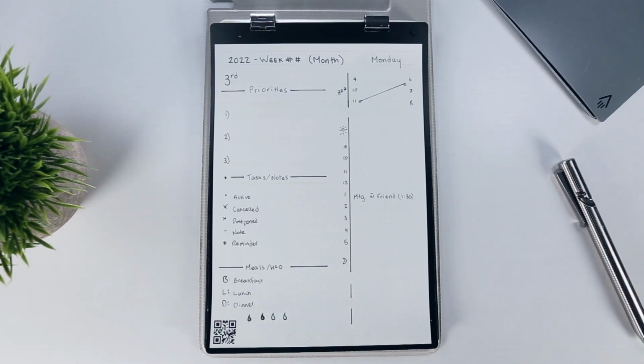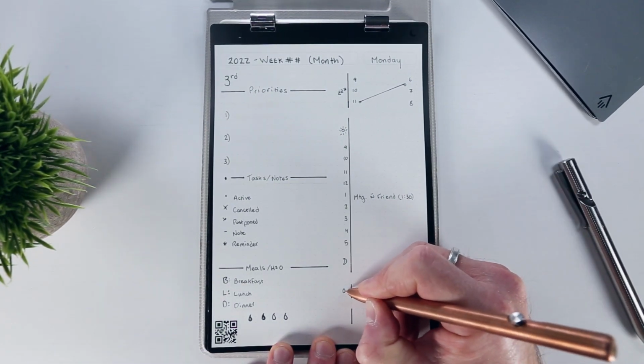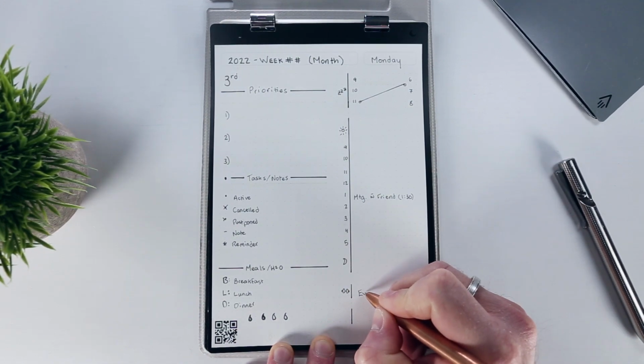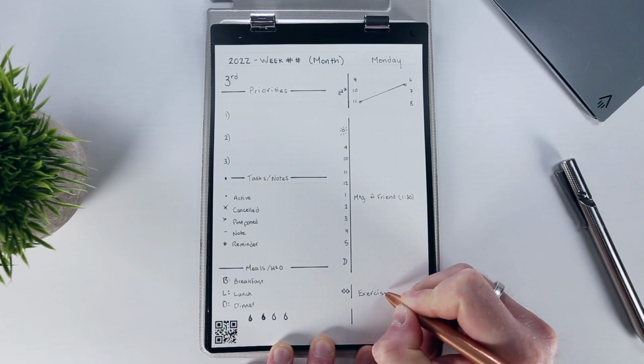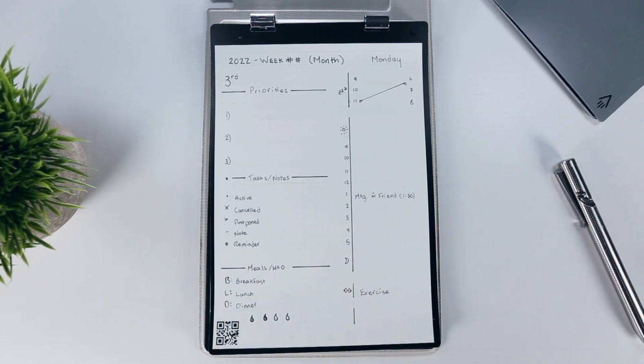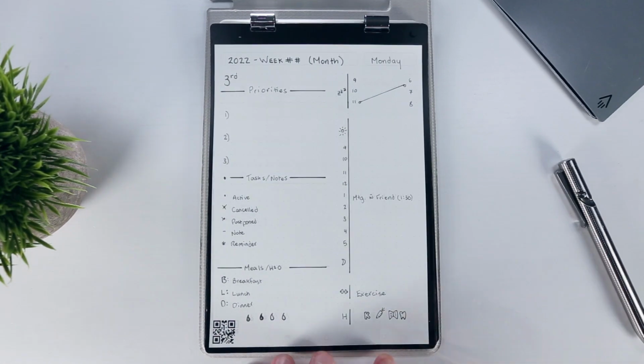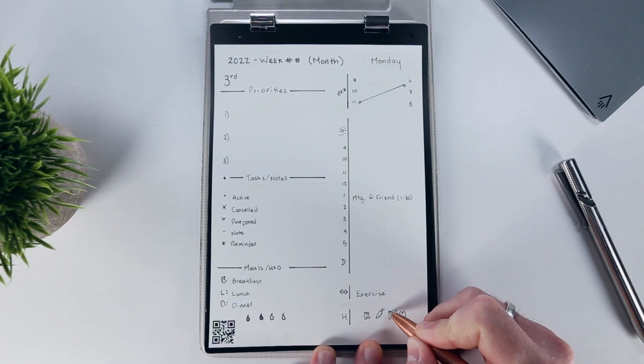Finally, in the bottom right corner of the page, there's an exercise planner, where I can write out the activity that I plan to do each day, then check it off when completed, as well as a micro habit tracker row, where I draw out hollow icons representing each of the habits that I'm trying to build. Then, similar to my water tracker, if I accomplish the habit, the icon gets shaded in.